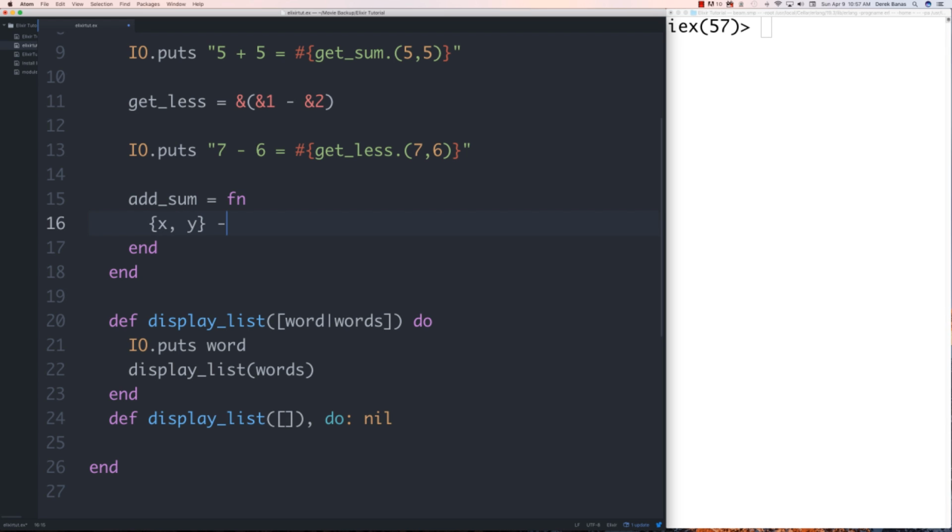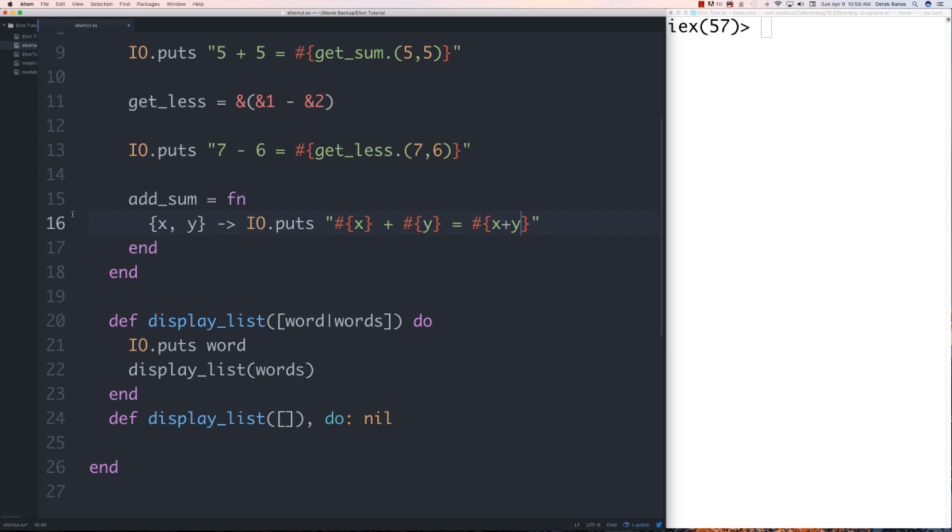We're going to call IO puts and add those values together: x plus y is equal to x plus y.